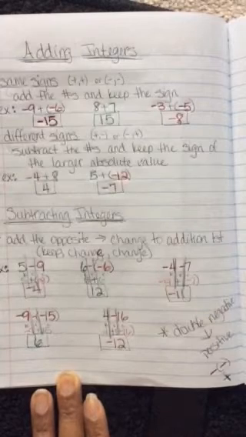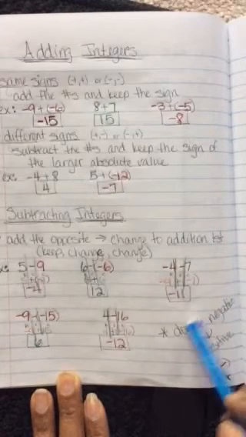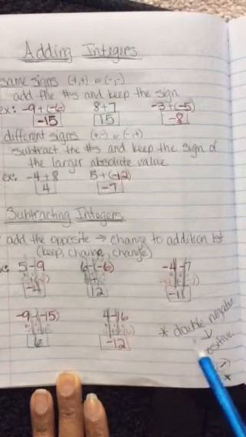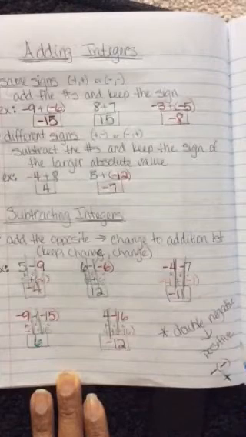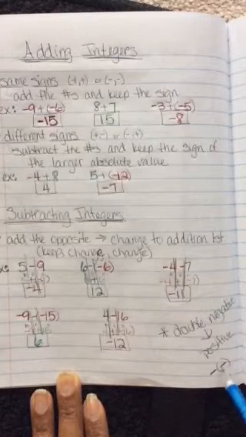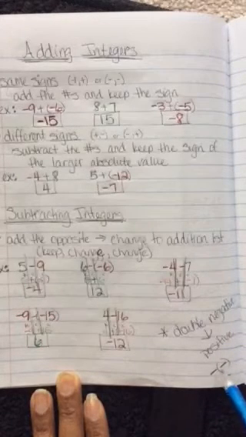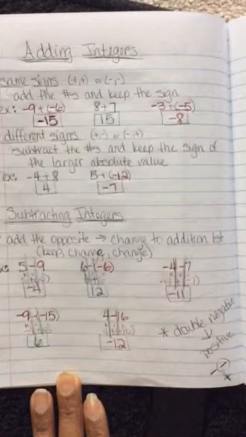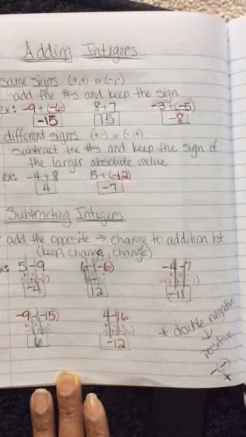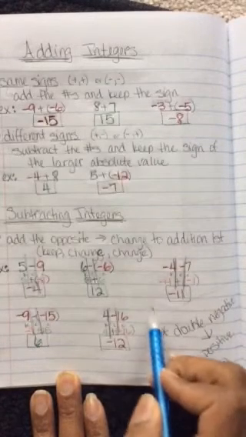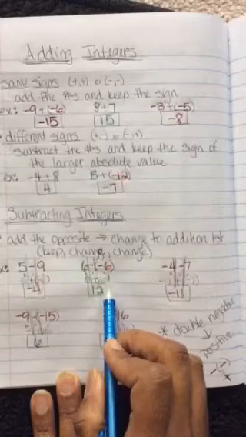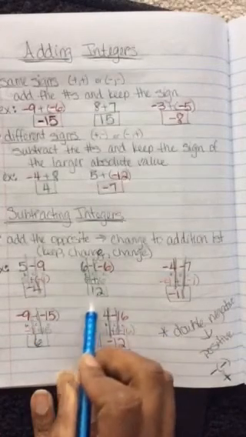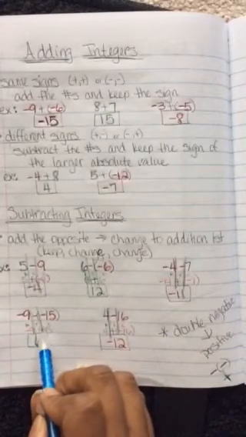And the last thing I want to point out when adding and subtracting is this right here. Your double negative makes a positive. So anytime you see these two negative signs together with no sign or number in between, this is called a double negative, which goes to a positive. So you have a double negative right here and right here. So notice both times they became a positive.